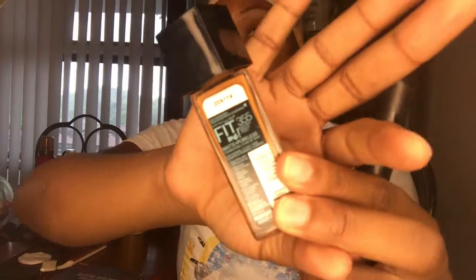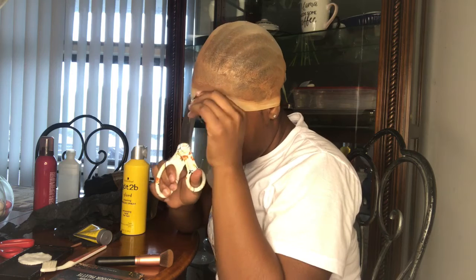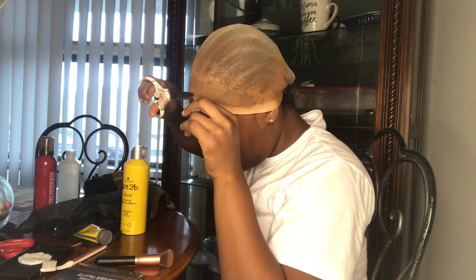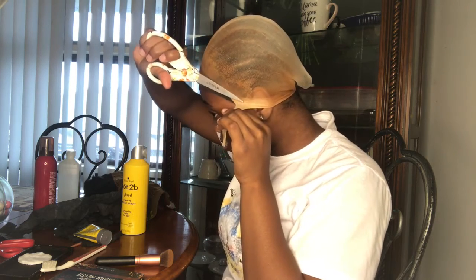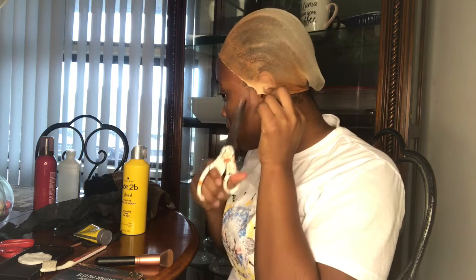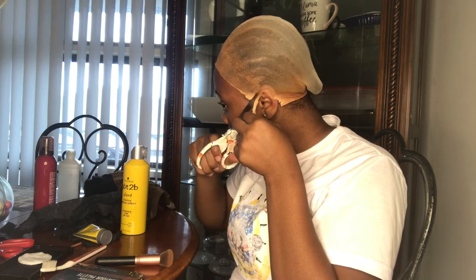What's your IG? So I don't plan on talking through this whole thing because I don't want it to be boring or whatever. But I'm applying some foundation to my cap. At first, as you can see, it looks a little brown. I tried powder, but it didn't work. So I just went over to my liquid and look, it's perfect. So I'm cutting my cap, as you can see, pretty self-explanatory. But yeah, you gotta cut it sharp, girls. You just gotta make sure everything is off that bad boy, you know what I mean? You gotta get it sharp and nice so that it's laid and molded properly to your head.